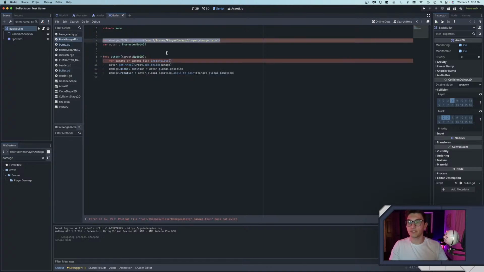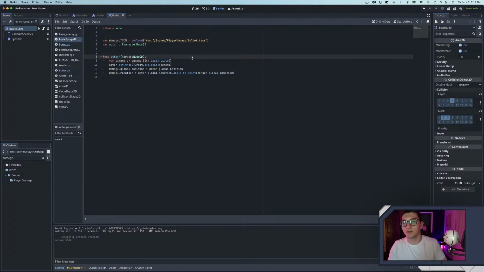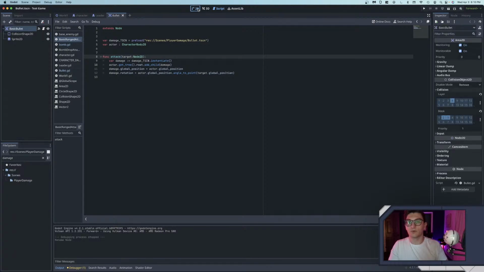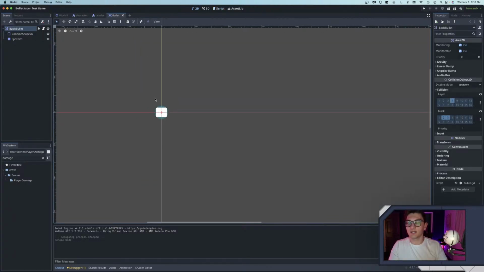And then we have the basic range attack here. Bullet. All right, there we go. Now, there are a few things we need to do to make this work.